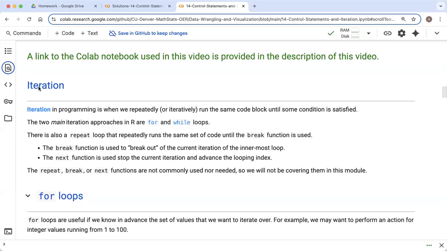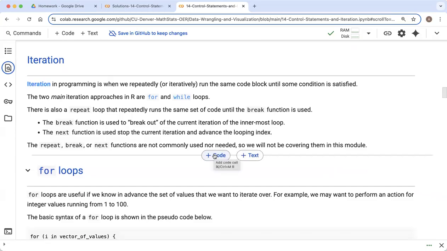These are loops that are used in just about any other programming language. Just the syntax for how we input things is going to be a little bit different depending on which programming language you're in. But the main concept of what a for loop is really useful and applies to other programming languages. There are some other iteration loops that you can run, like a repeat loop that runs until some break function is used. Repeat loops and using the break and the next functions are not as commonly used or needed. And usually a for loop or a while loop is the main iteration technique that we're going to be coding. So in this video, I want to start with for loops.